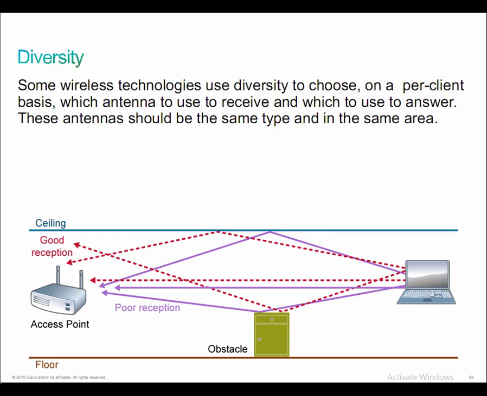The AP can alternate in this way because the preamble doesn't actually contain any actual data. So this happens very, very quickly, but it allows us to quickly identify which signal is better. The AP then receives the rest of the frame from the antenna that gives you the best result and uses that same antenna to send the response. Now, assuming that the client's not mobile, assuming that the AP is fixed, then you hope that that response is essentially going to follow the same path and will get the same result on the way back.